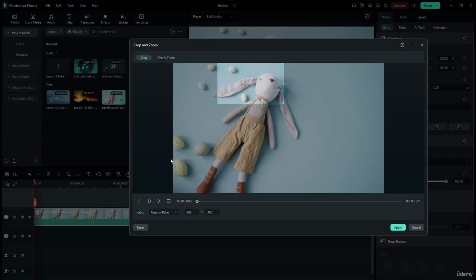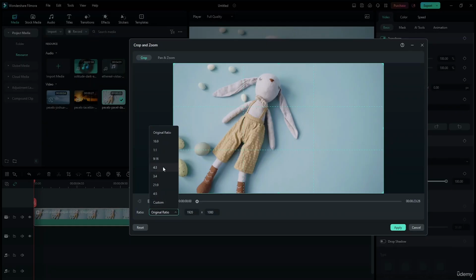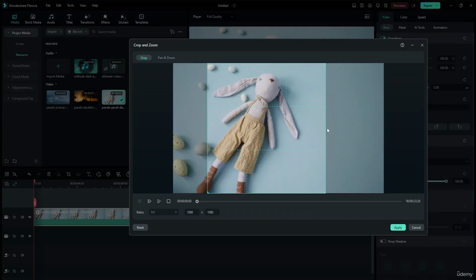Now, when you're using original, you can see that we'll be able to use it in a free form. You can see original. There we go. But you cannot change different types, such as extending it horizontally or vertically in a free form, okay? If you want to do that, make sure to select the custom size first. Now, if you want to use any one of them, you'll be able to drag it wherever you want. Let's say I want 1:1, I want a square view. You can also decrease it, but it will still keep the form of that square structure. So you'll not be able to increase it on the vertical or horizontal scale either.